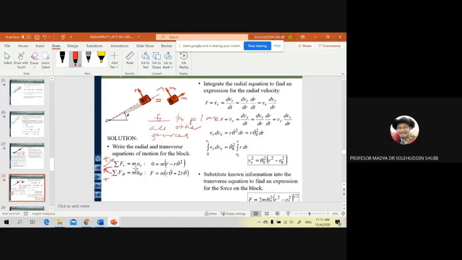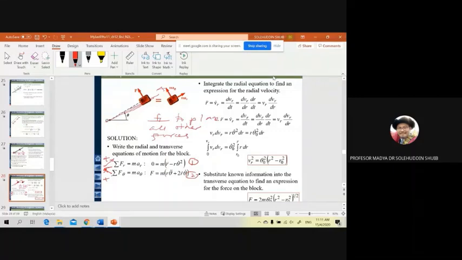Okay, the one that we went through just now, and substitute the expression. I name this one as equation 1. And then here we have the summation of force transverse. We substitute the expression of transverse here. This is equation 2. So we have equation 1 and equation 2. These are the basic equations for this problem.